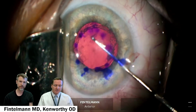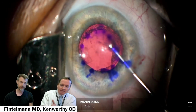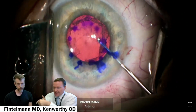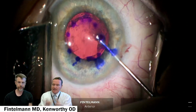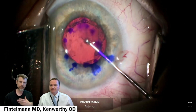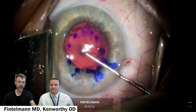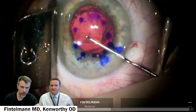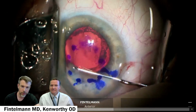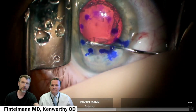I get questions sometimes from students with something like a Descemet stripping only, and they say, well, Descemet, isn't that part of endothelium? And yes, Descemet's layer is the basement membrane of endothelium. So you take one, you take them both. Correct. So we focus on Descemet because that's the part I actually affect and treat. But yes, we are taking endothelium with us at the same time, just like you said, because it rests on top. And here it's literally peeled off slowly. This is when I'm happier because I can just remove this and not as concerned. It's almost as similar to a rexis in the sense that it's peeled around and removed in one piece.